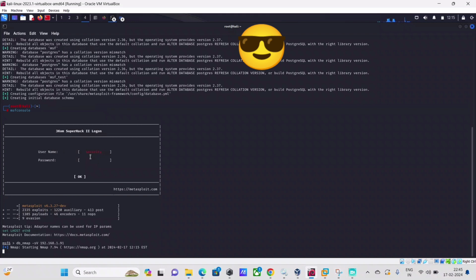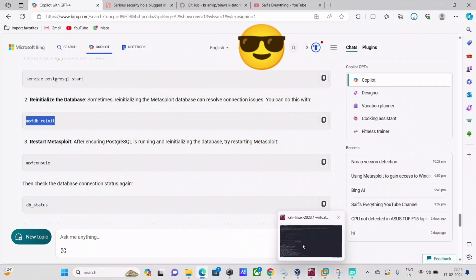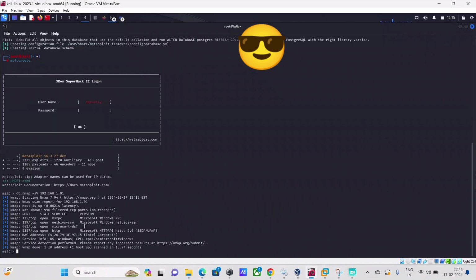Basically, I had run the initiate command, that is this one out here, msfdb reinit. Okay, this is to initialize the database connection. I ran it directly on the MSF console. That's why it isn't working. But what I had done to fix the issue is I ran this command on the root terminal itself. After doing that, you can see the scan has successfully happened within the MSF console, and it has given me the results.